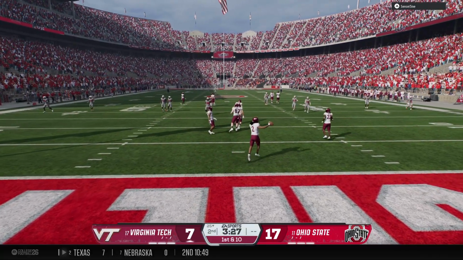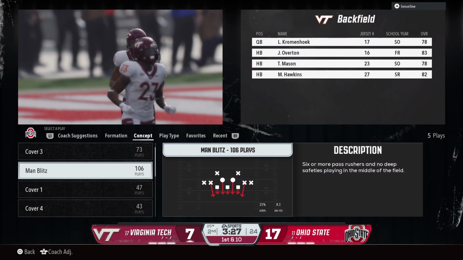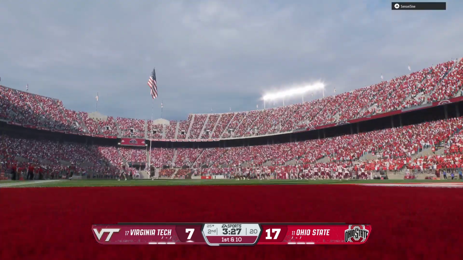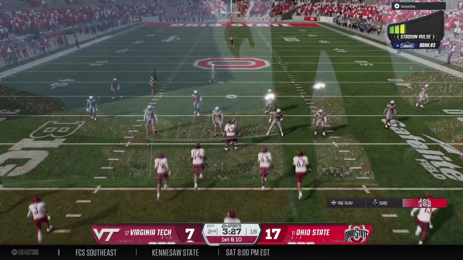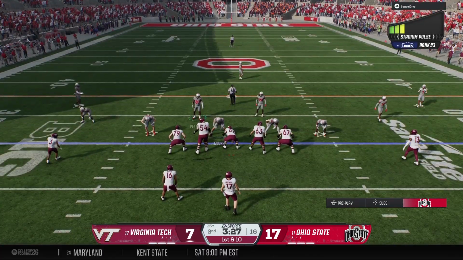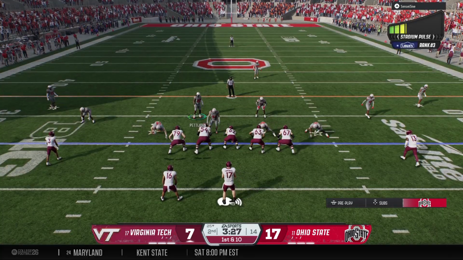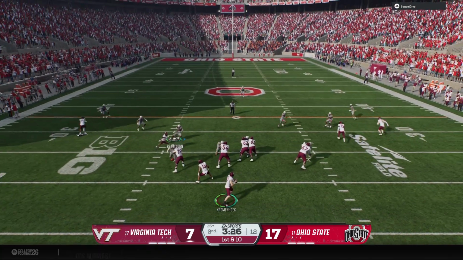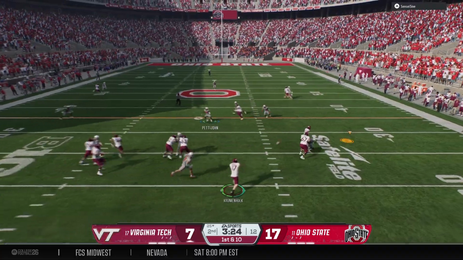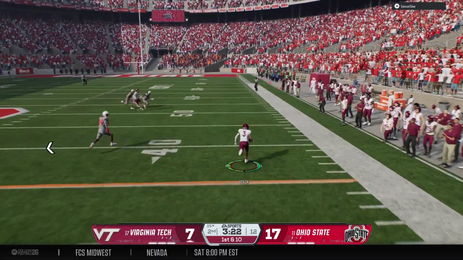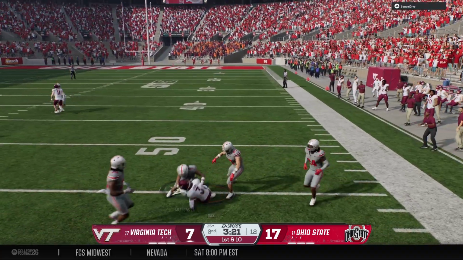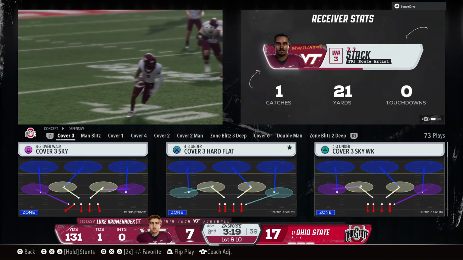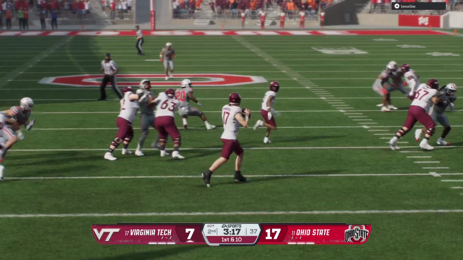And no chance at a return here. They'll start this drive at their own 25. The drive starts from their own 25-yard line. To the air, it's Croman Hope. Firing to the right, complete. Oh, he's got some space. Finally corralled, but not before he picks up the 1st down.